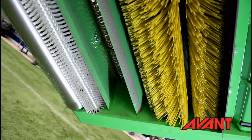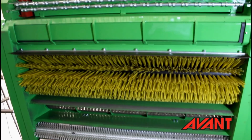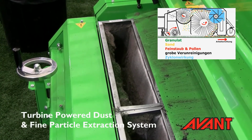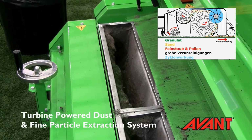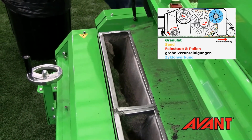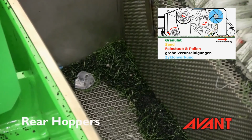The machine features a full-width, contra-rotating brush that lifts the infill out of the carpet. This material is then sieved through an adjustable sieve mechanism which can be set between a range of between 4 and 8 millimetres. The decompacted infill is then cleaned through vacuum extraction to remove additional dust and fine particles from the material before being returned, purified, to the carpet, with any particles larger than the sieve system being contained in the hoppers at the back of the machine.